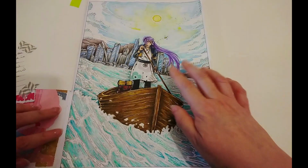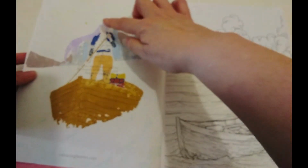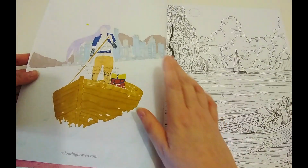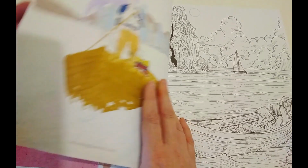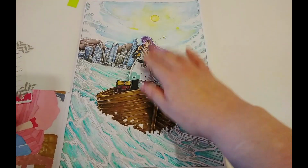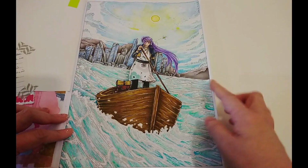There we go. This is the one that I finished off. Originally I had done a marker base on the back for the girl and for the boat, and that is as far as I'd gotten with this one. As you can see, originally she had trousers on, but the story for this book is that I'm supposed to be making the girl look like me, because my son suggested that she could be me because she's an artist and she likes wolves.